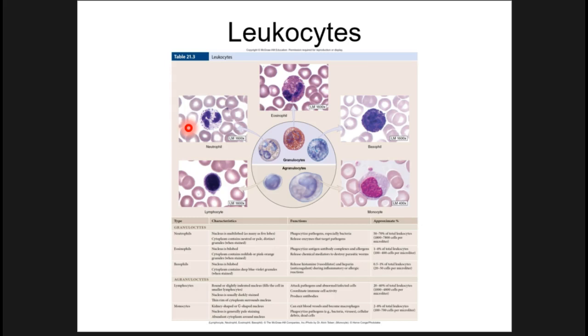So this is your first responder. This is the guy that shows up when you cut your arm on a tree branch. When you get pus, if that starts to get infected, that white stuff, that's neutrophils. That's how many you have. You have a lot of neutrophils. The white stuff from pus in your zit, that's neutrophils. So a bunch of them arrive, and they're there to clean up.